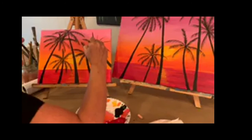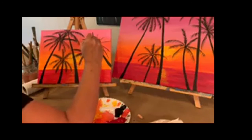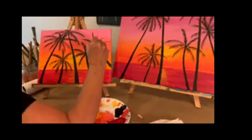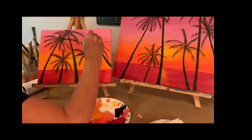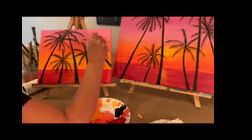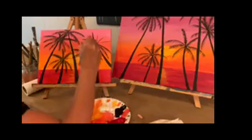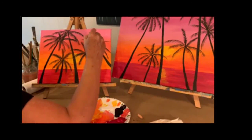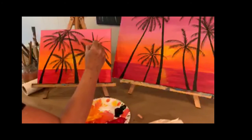This one's really hanging down, so you have to kind of picture what gravity would be doing to the leaves on that one, and make sure you paint them in the same direction. They're going to really be just hanging there. Past my branch there.